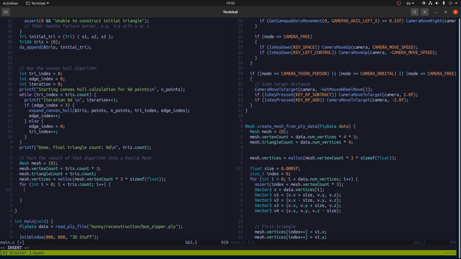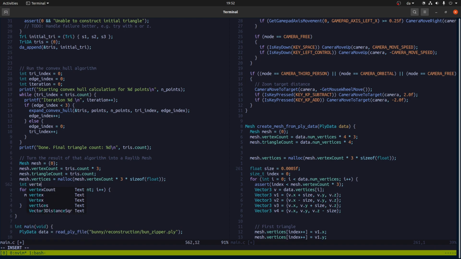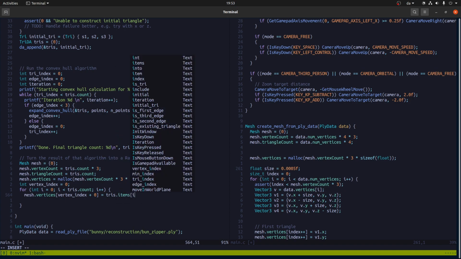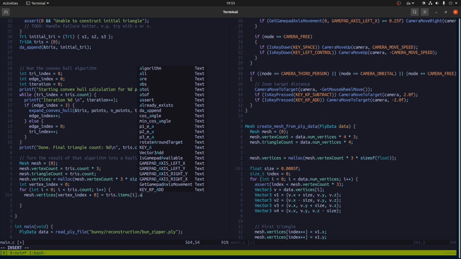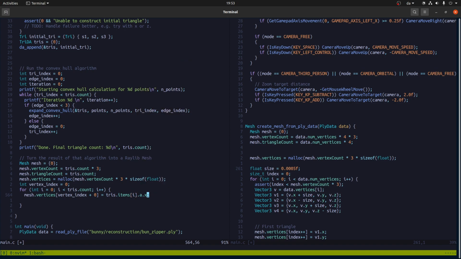And then we have to set the first vertex. So that's going to be some kind of a vertex index. And then this is the x component. So we go tris, items, this triangle, and the first thing in that, and then x.